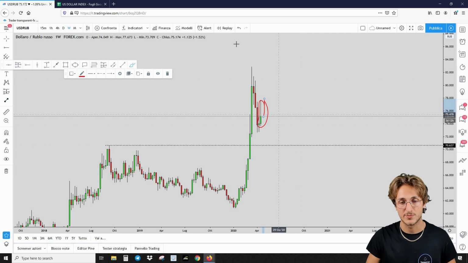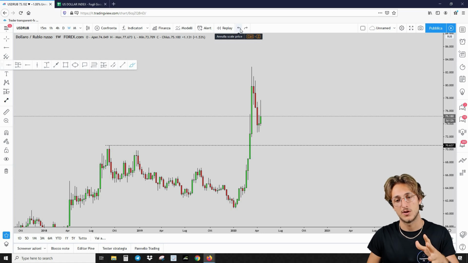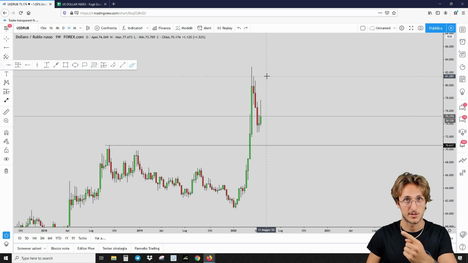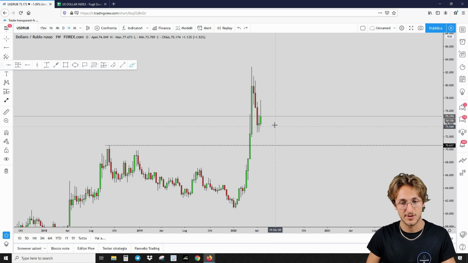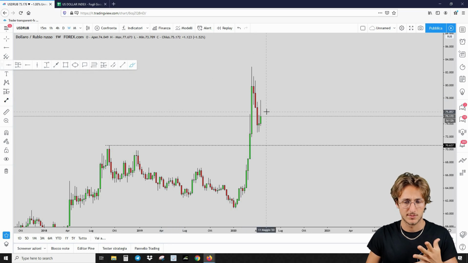Now, if you don't know what this pattern is, and you haven't been following me in the past, there is a video about this pattern also here on YouTube. You find the link either here or here. Anyway, you will see in this video why this pattern will bring, with a very high probability, the next candle to fill in this wick. But that is something that you know.